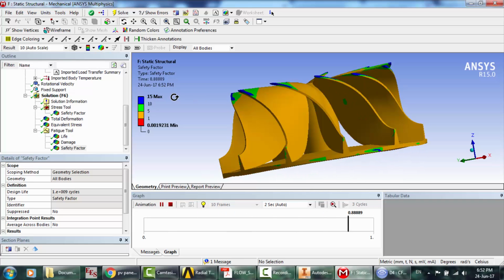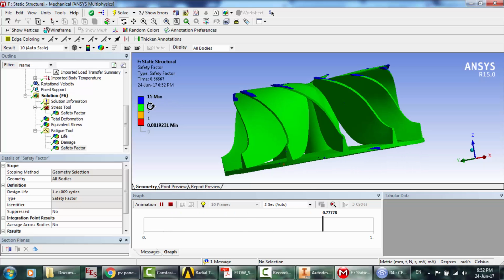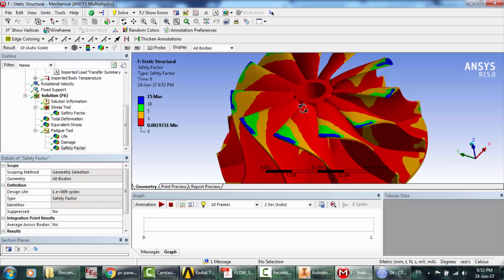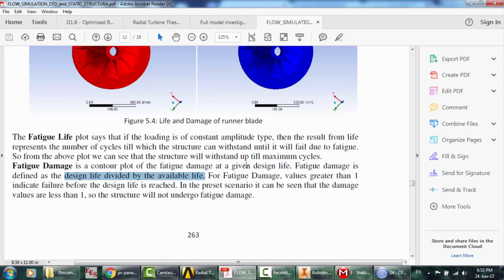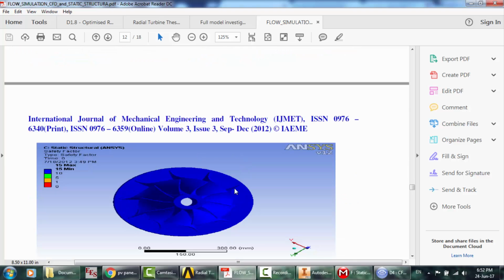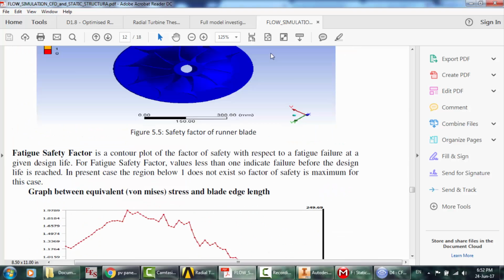You have to get a high safety factor. Okay, exactly like this is okay.